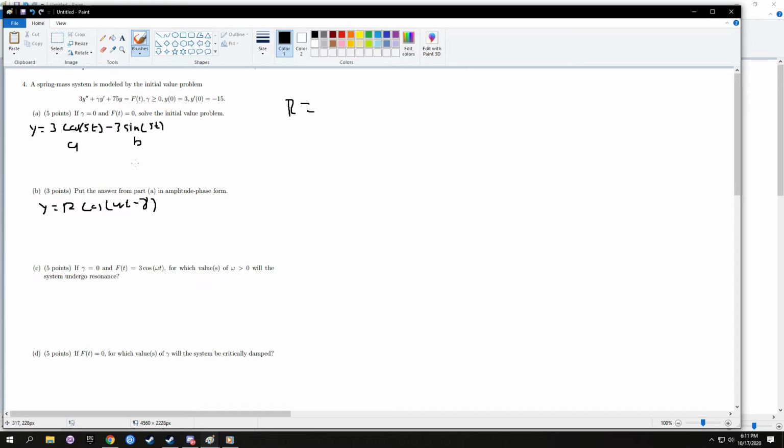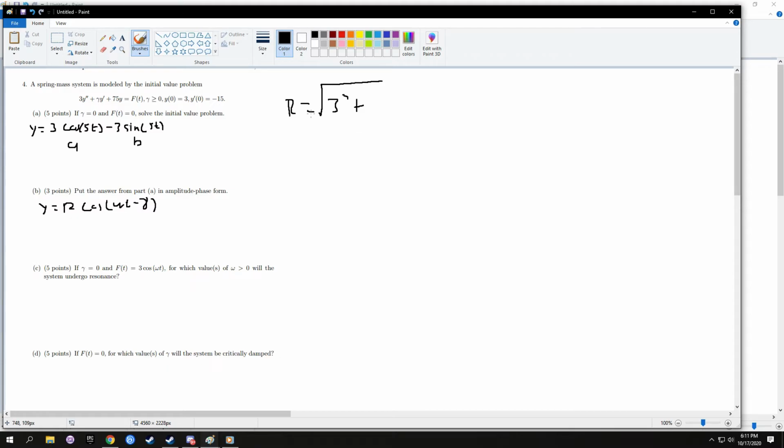If you have these reversed, you will get the question 100% wrong all the time, because you will reverse sine and cosine. You'll screw that up, and that will get you the wrong phase shift. So how to figure out R? This is the Pythagorean theorem like I said before.